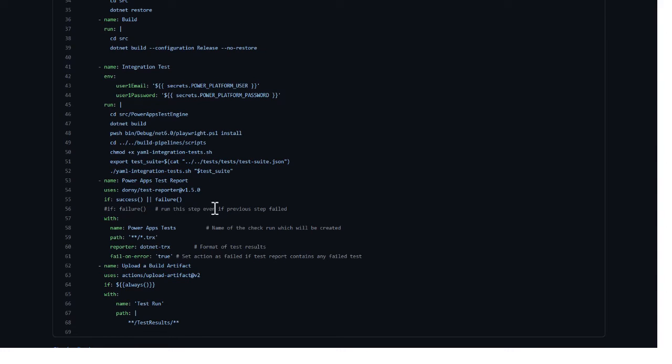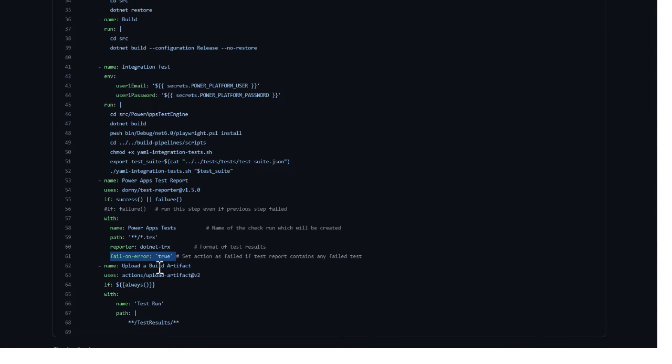I'll do test report. A key one here is this failure. So you can decide how you want to run this test report, on success or failure. We're going to run on both. We want to be able to report that it's successful. But part of this one is this fail on error. This isn't there by default in the example from the Power Apps test engine, but I would turn this one on. You could fill this out. And where this is helpful is if you're building a badge, for instance, for this particular workflow run.